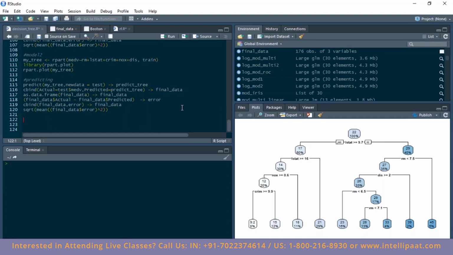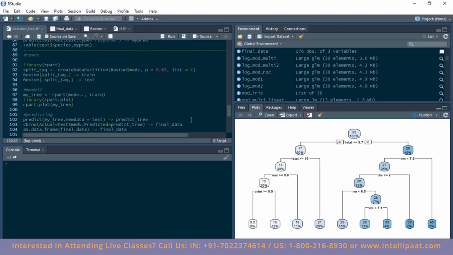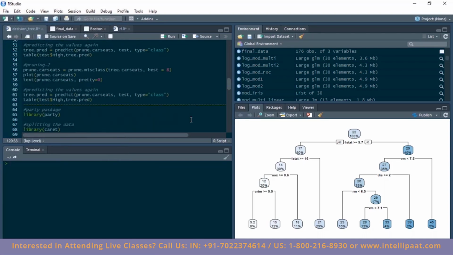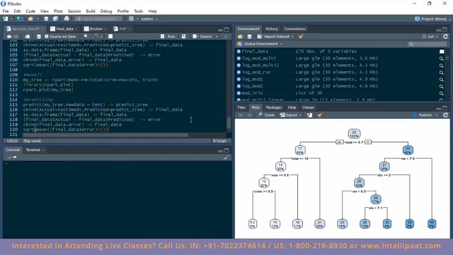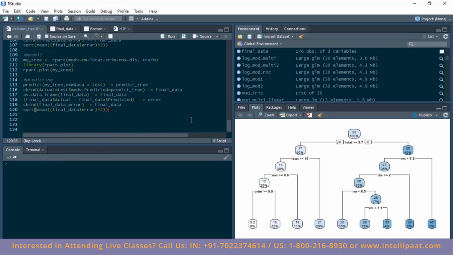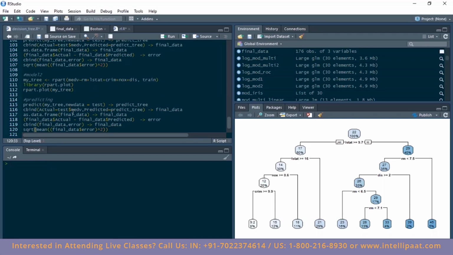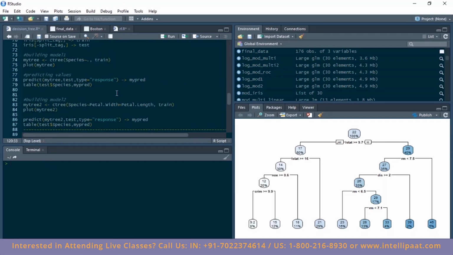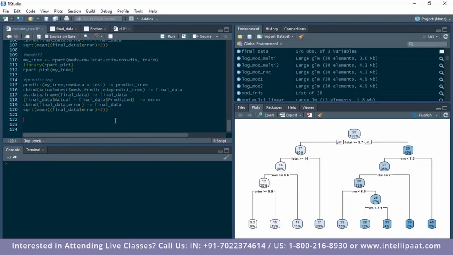No, here also we should do pruning, right? In rpart and ctree also. Yes, so even here you can do pruning. Is the same pruning method used, or are there different methods for different packages? No, there is something known as train control parameters. You will use those train control parameters for rpart and ctree. I guess you can read up on that.